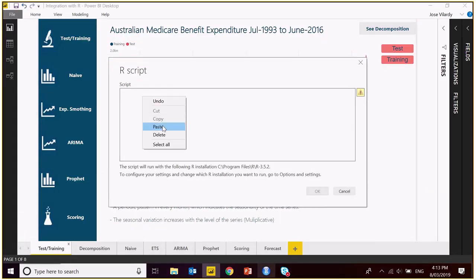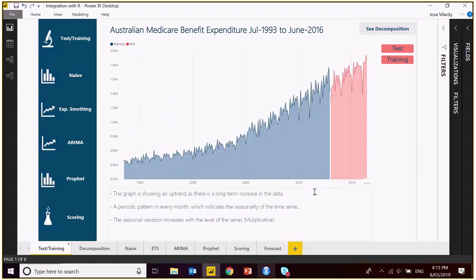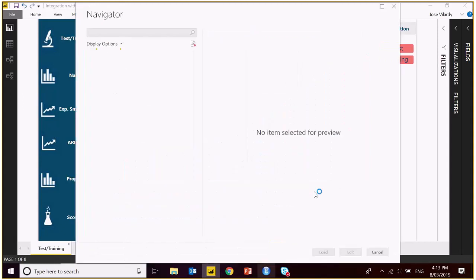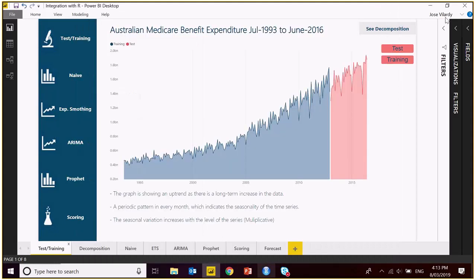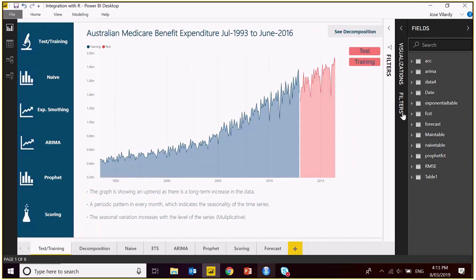So we paste that, and the data is going to come to Power BI as a data frame, as tables. So you are going to see the tables there. They are already in the model, so I am not going to bring them. It's just to show you. These are all the tables that the algorithms generate, and I am going to copy all these tables in Power BI. Then I am going to play with it. These tables are here at the moment, so I already did everything.